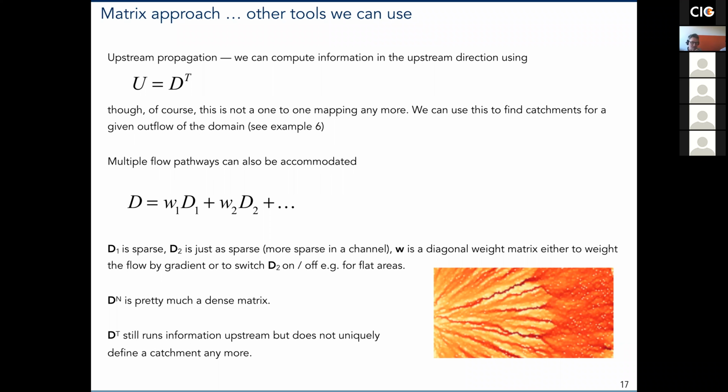The other thing that we can do very easily is that we can pass information not just to the nearest downhill neighbor, but maybe to the second nearest downhill neighbor as well. And we could make that dependent on gradient or on height difference. We could introduce further downhill neighbors. And D1 and D2 are both very sparse matrices, in fact equivalent to the identity matrix in terms of their information density. And so it's still a sparse matrix when we add the two together. So actually, we're introducing this idea of multiple downhill pathways, which I'll show you how it works in a moment, with very little extra cost.